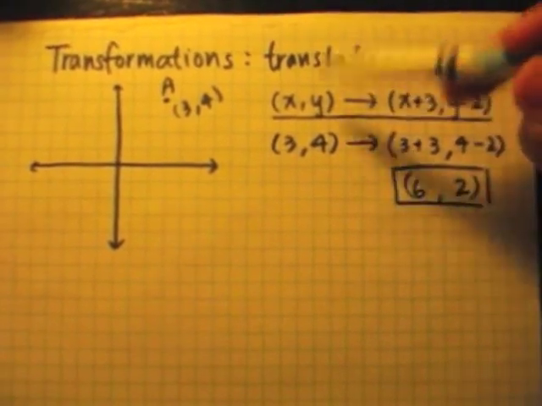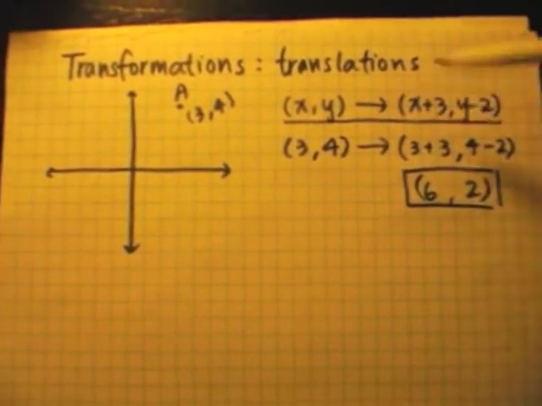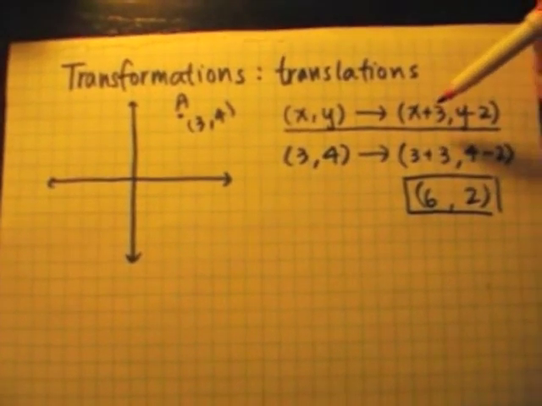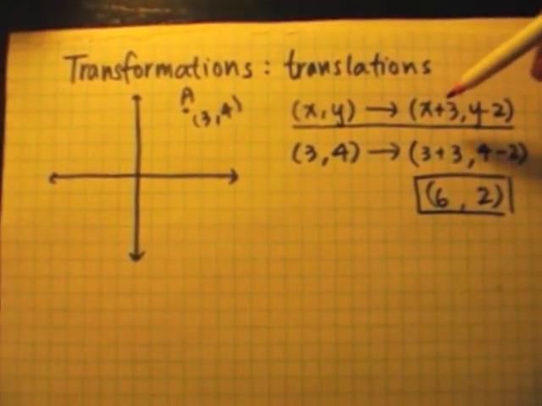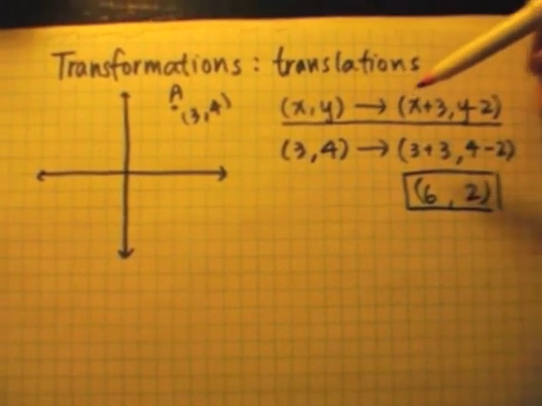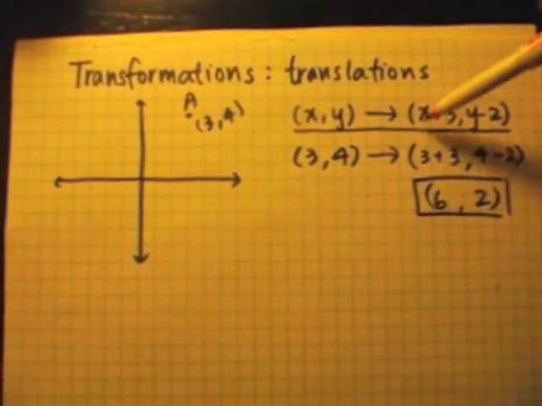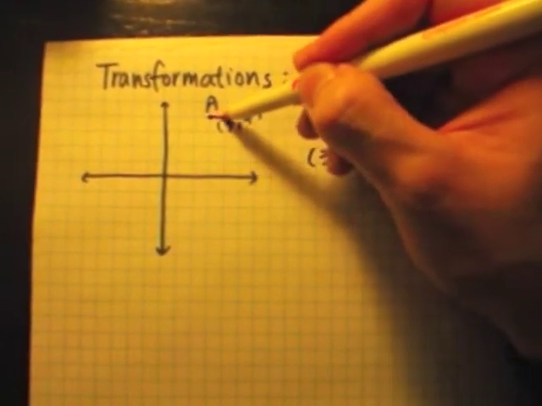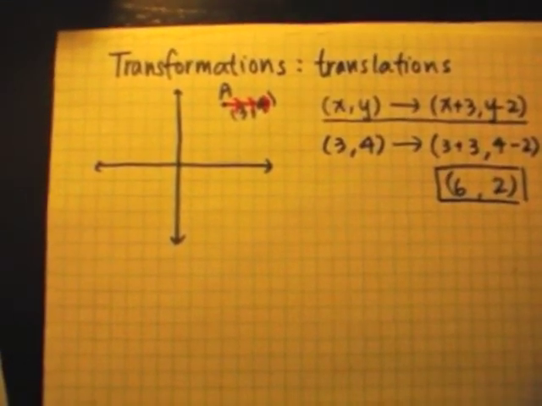Now let's say you are not comfortable with the algebra here. You don't want to substitute. You want to stick to the graph. That's okay, you can stick to the graph. Just know that this is a positive 3 that's being added to the x value, and the x value talks about left or right movement. So if it's a positive 3 being added to the x, you know that you should be moving to the right 3 units. So starting from point A, I'm going to move right 3 units. Sorry for the overlap there.